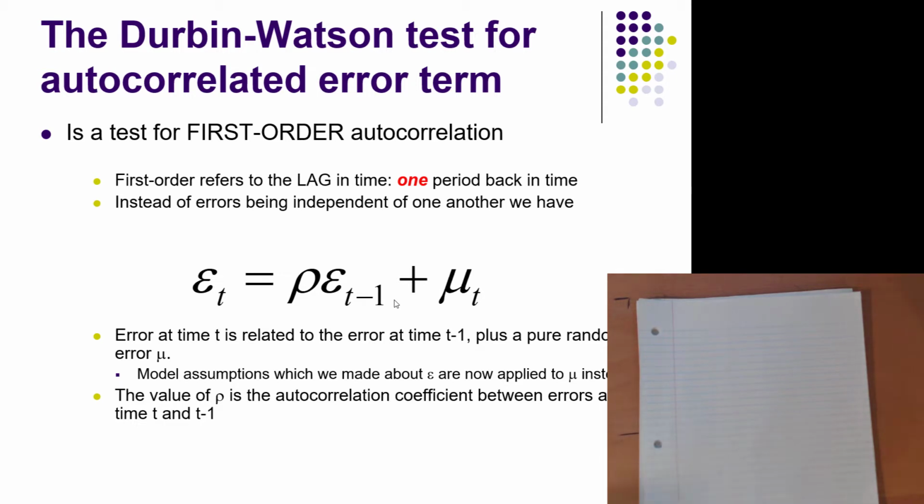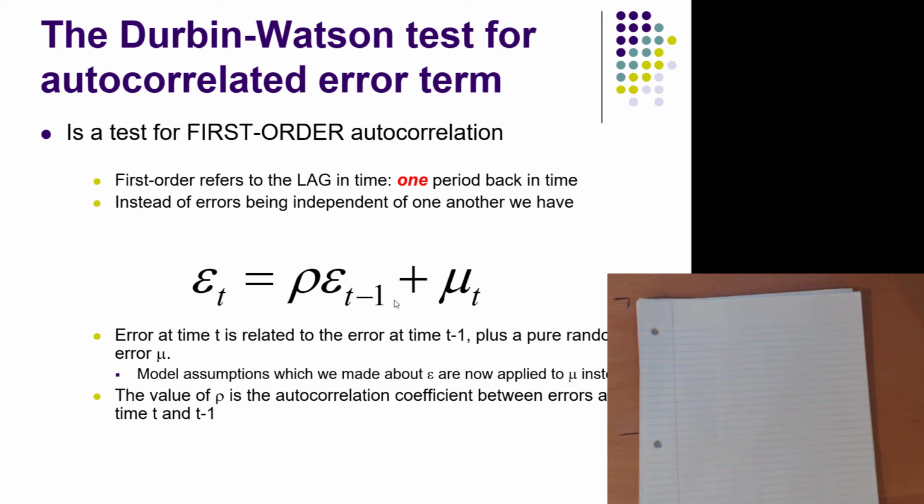There are things like second-order autocorrelation. It does exist, and then you're looking at epsilon t minus 2 and so on, and it can get really complicated. First-order autocorrelation captures autocorrelation most of the time, and if autocorrelation exists, it's mostly first-order autocorrelation. So this Durbin-Watson statistic and test is very helpful in helping us diagnose autocorrelation most of the time. But there are other types of autocorrelation that do exist, and it doesn't hurt to be aware of that.